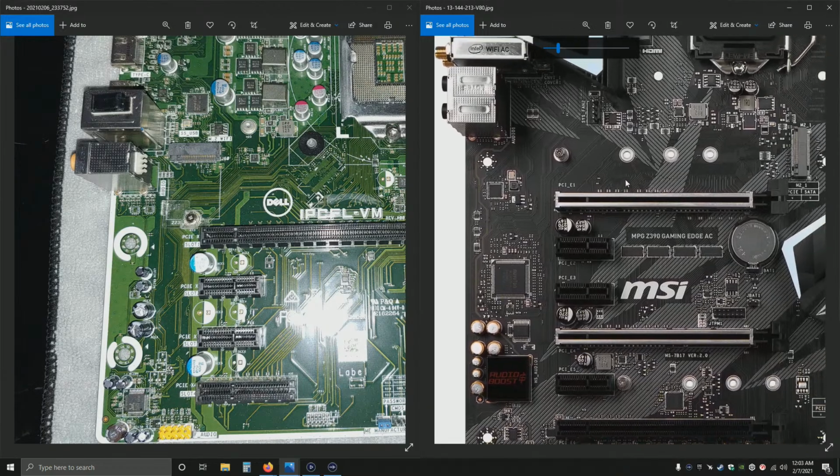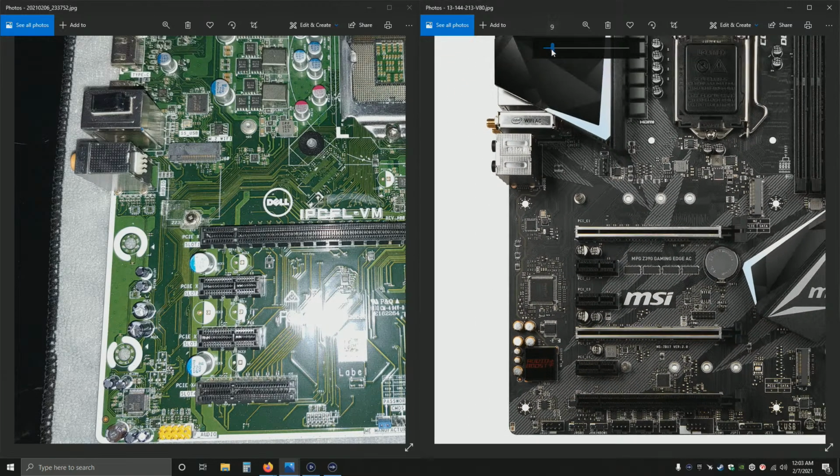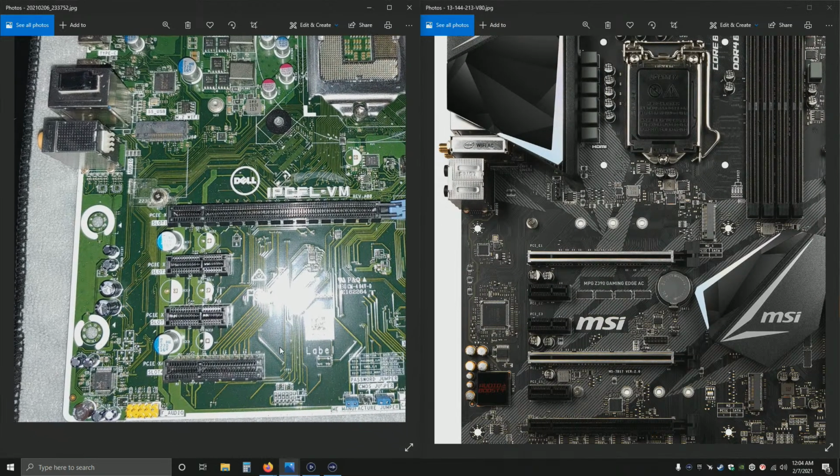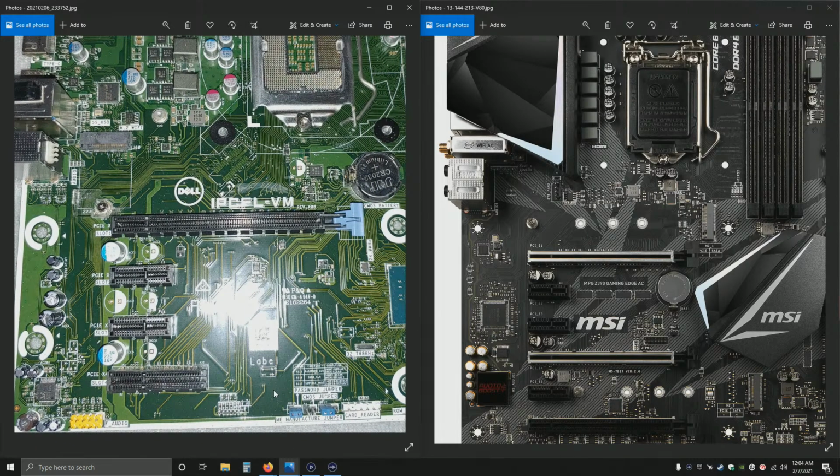So you'll get better audio out of it. But don't get me wrong, the Dell board did have good sound. It's not like it was crappy, and most of the time I was using headphones, so it didn't matter anyways.